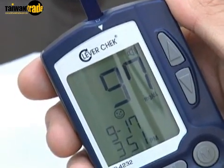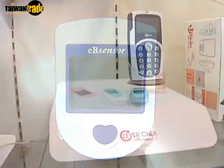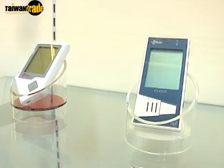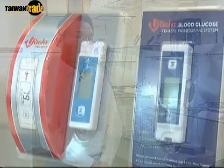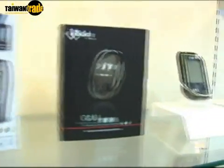Precision of blood glucose readings is vital to patients' health, and consumers should choose products that are compliant with relevant safety standards for their own benefit and protection. Different countries have different regulations governing medical equipment — for example, the United States has the FDA, the European Union has CE, and so forth. All exported medical equipment is subject to rigorous testing and inspection as required by pertinent local regulations before being offered in a domestic market. In Taiwan, the GMP and GSD, and the SFDA provide approval and registration of medical devices in China.